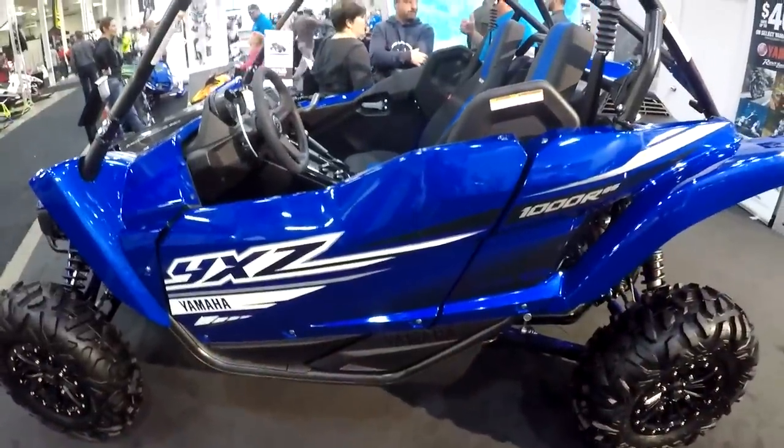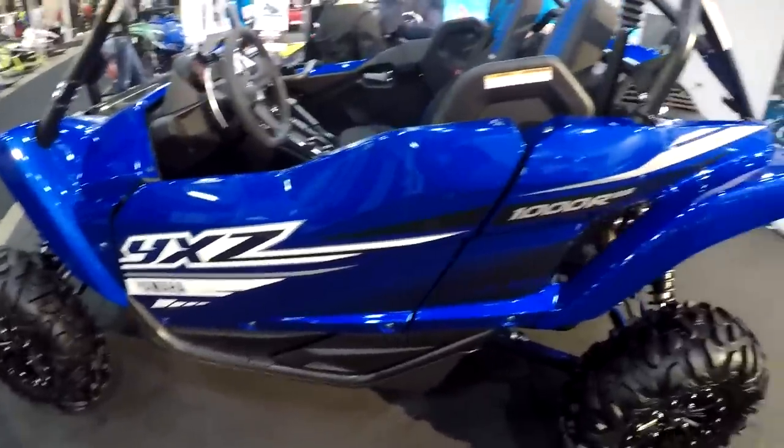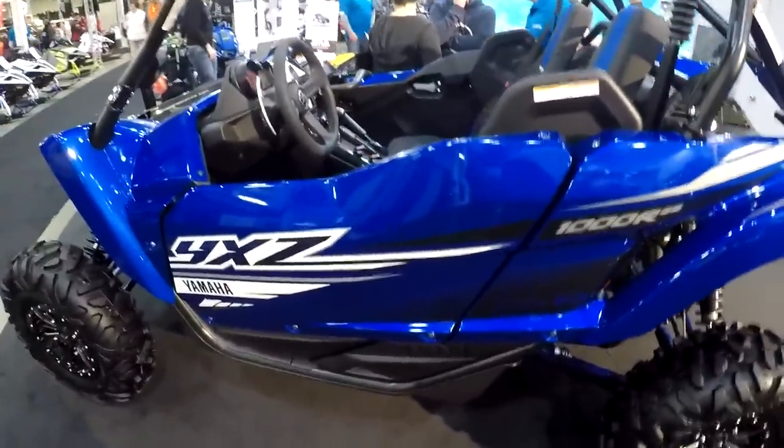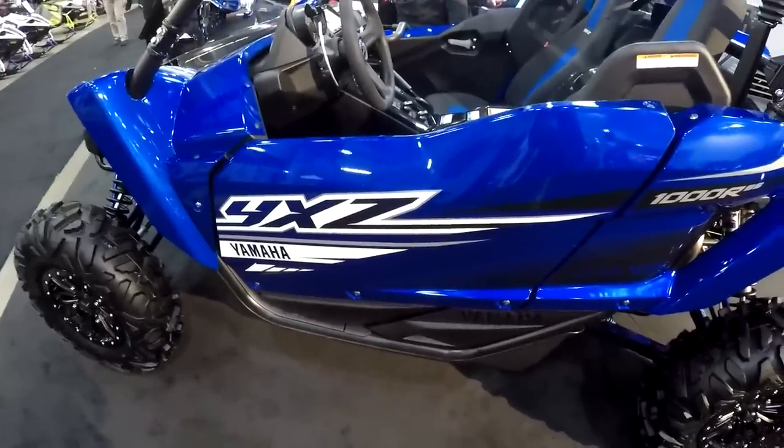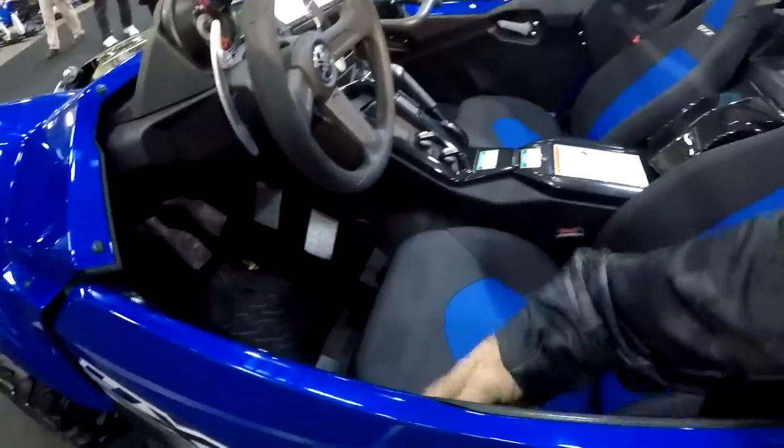Well, I walked by it, but I had to come back, boys. I just couldn't help it. I've checked out basically all the side-by-sides in this place. We'll go back around and check some more out too, with the camera running. But what I've been checking out mainly is the lashing system and the doors.